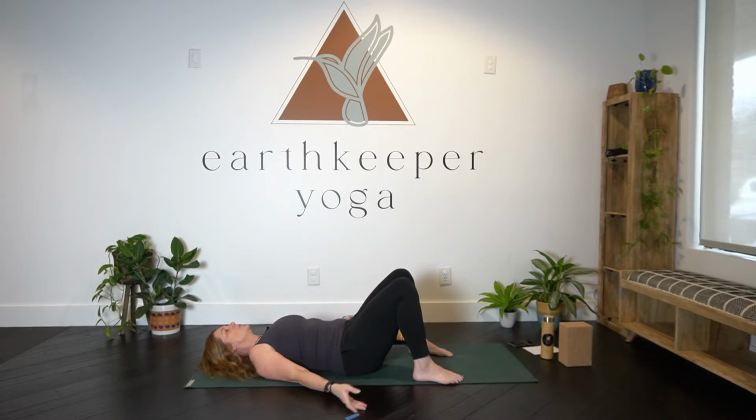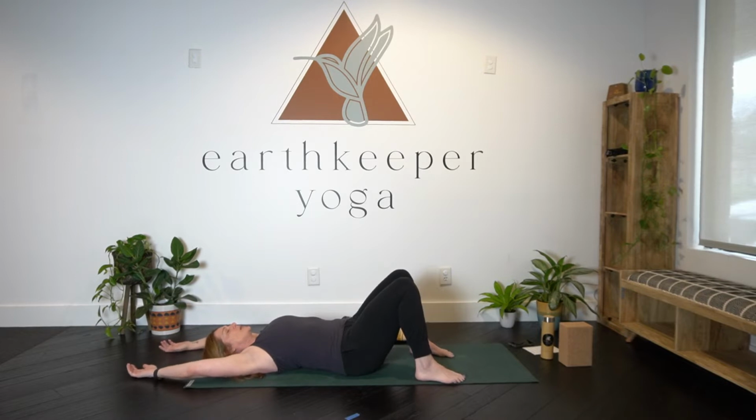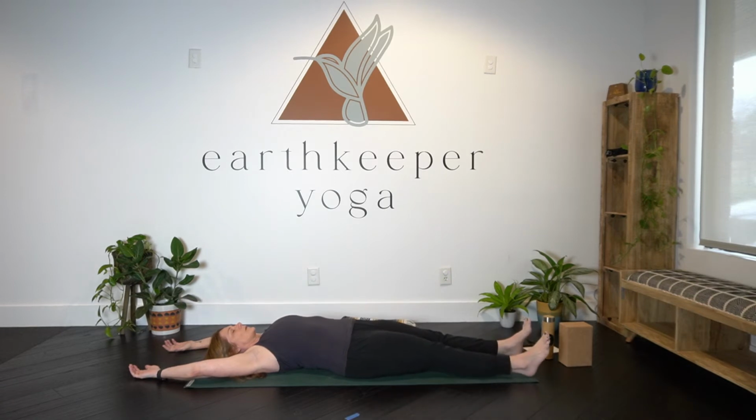Beautiful. Go ahead and reach those arms up over your head and then let the elbows settle as they will. There's a little natural bend that happens in the elbows as you leave the arms nice and soft up to the shoulder joints. And then we're going to extend the legs long. Give yourself another cleansing breath, softening the body into the mat.